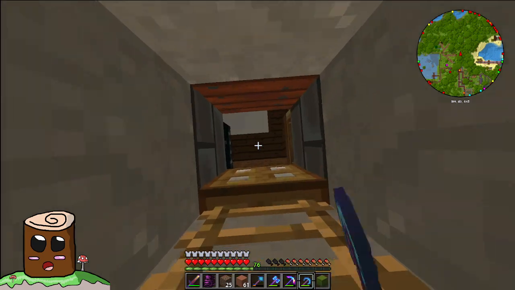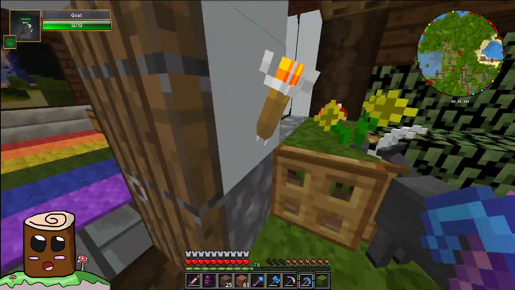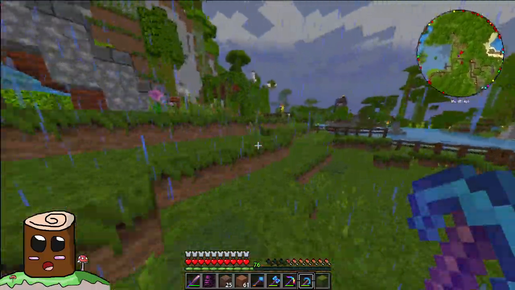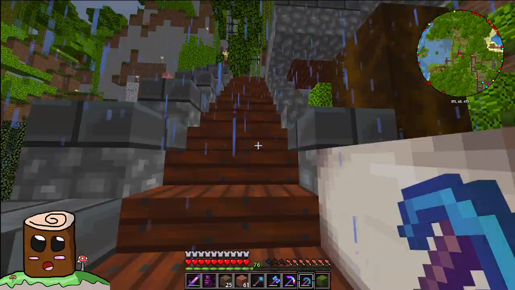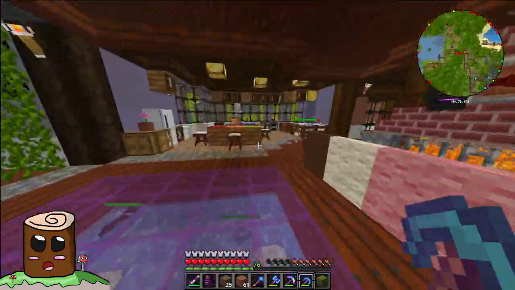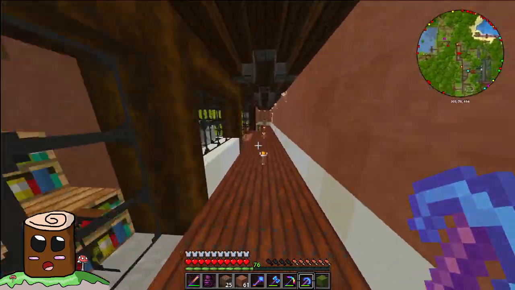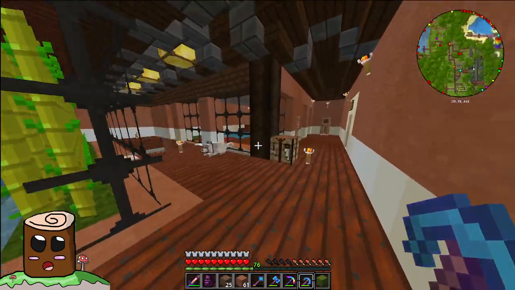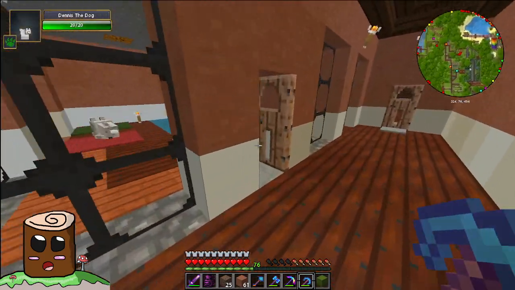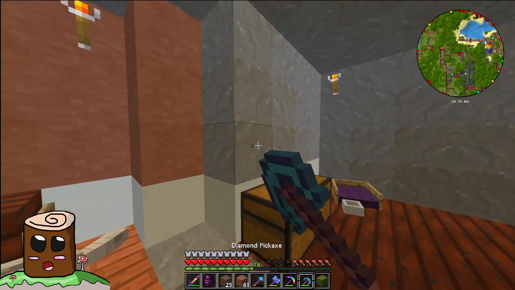Now that that is all sorted out, we have to work on our dog room. I'll just call it the dog room for now. Our dog room has been around for so long now. Hello there, Dennis, how you doing? You good? You can walk now. Come on. Let's get to building, I tell you.